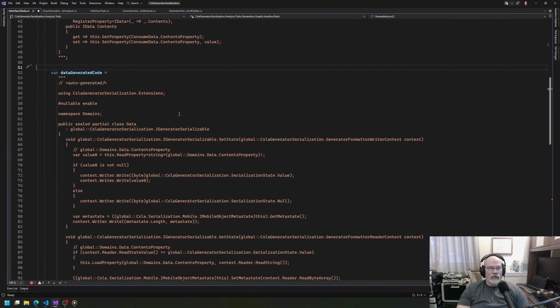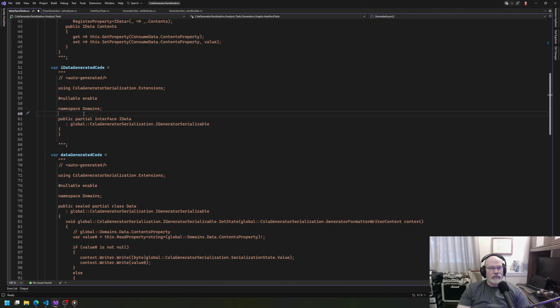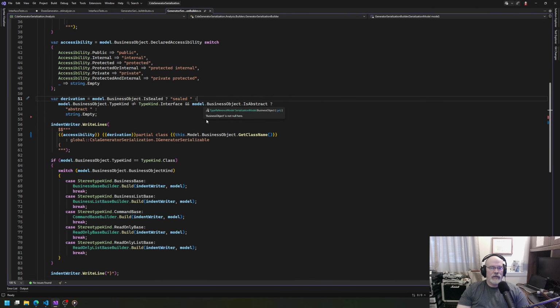If I back this out for just a second, what ended up happening is it says this type implements this, but it doesn't actually. Right.